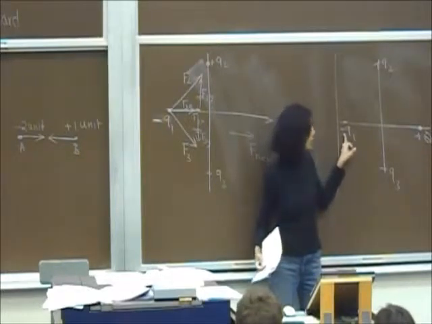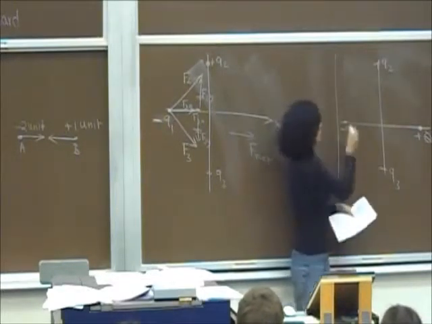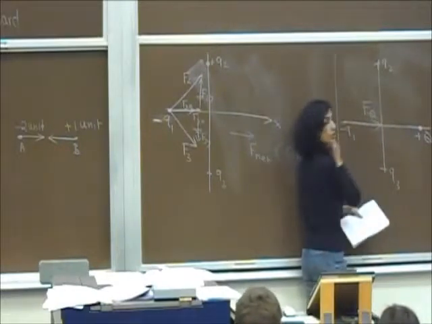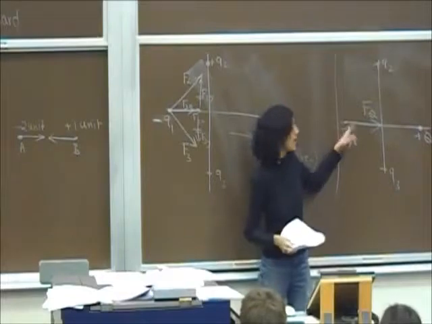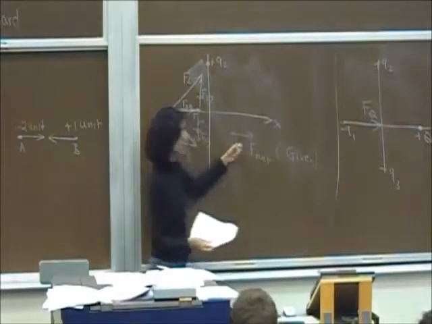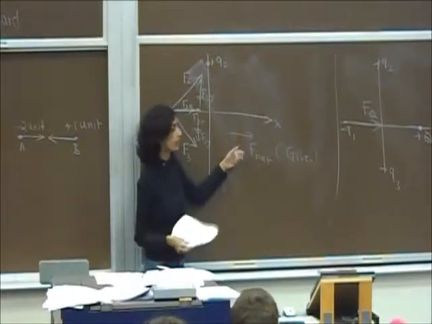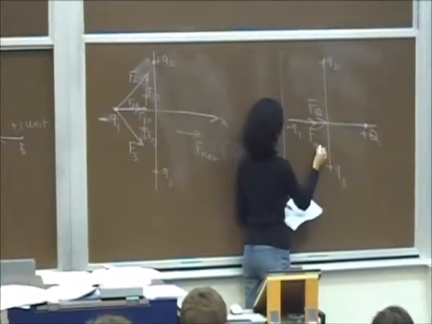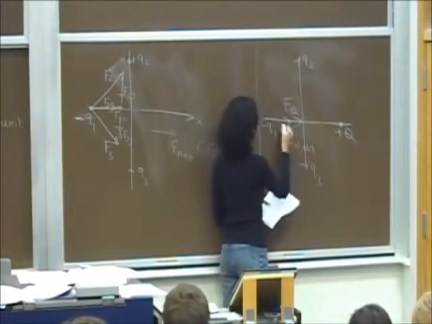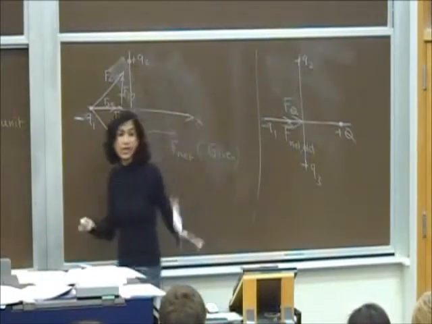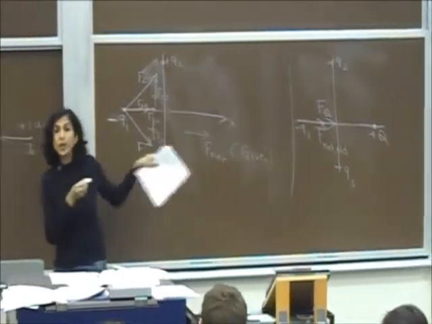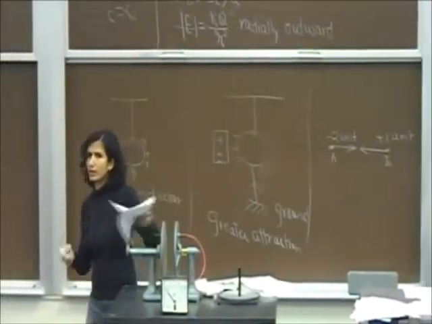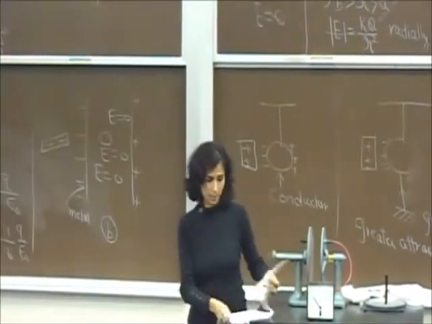Which way will this charge feel a force? Will it be attracted towards that? Yes. So this will be an additional force F of q on this charge, and this is in addition to the old force, this is F net old. So you can see that now the net force is more, but it points in the same direction. Is that making sense? So net force is more, but it points in the same direction.